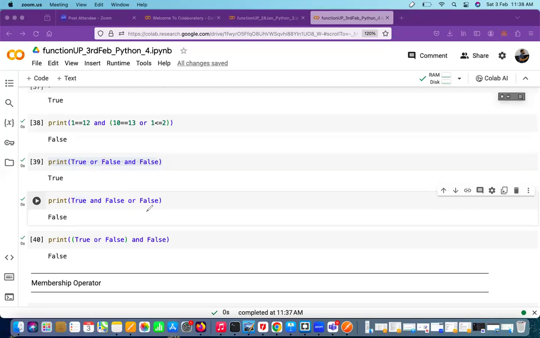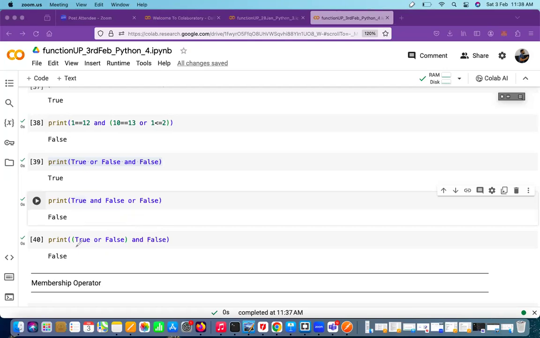So there is a chance of error because you are using AND and OR combined, just combining multiple operators together, right? To avoid the errors or confusion while debugging your code, when you get some error and you're getting confused, you should always use brackets. You can set that these two conditions are compared first and that result is compared with the next condition, right? This will always help you in debugging the code easily.